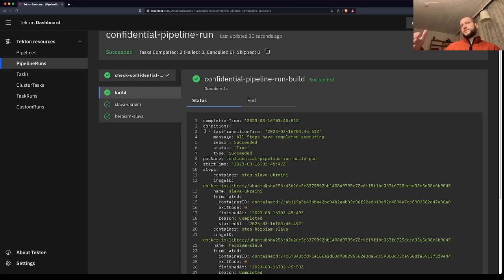Tekton won't run a subsequent step if the previous one had failed. Of course, there are if statements, and you can work around that. But in this case, our pipeline wouldn't have run if this wasn't the proper exit code. And yeah, that's the pipeline run. So we now have a pipeline that only runs when it is in a trusted execution environment. And I think that's a very powerful idea, and that's what I wanted to show with this first part.